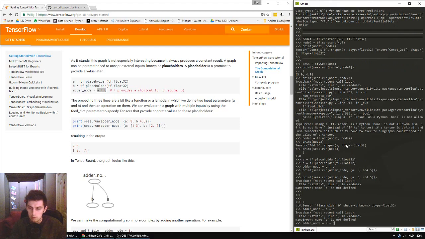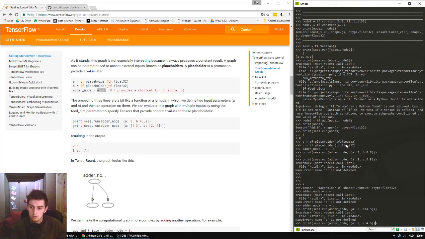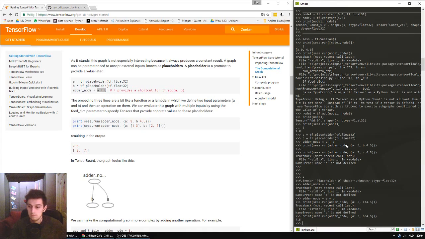Now C is not defined, so you need to provide a placeholder. And then in the feed_dict parameter, you provide the values for the placeholders using a dict. Cool. And apparently here you can also add an array.